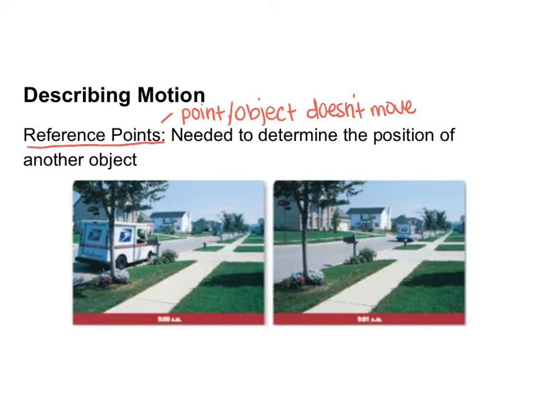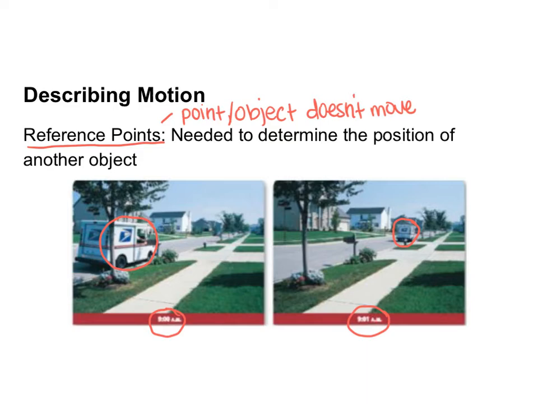So if we look at the picture below, this is at 9 a.m. and the second picture is at 9:01 a.m., a minute later. This is one of those what's different about the two pictures questions. The major difference I see is that the postal truck, which is here at 9 o'clock, has moved down here at 9:01. So there's two options. Maybe the picture was taken from a different place, so maybe the truck really didn't move, or maybe the truck has moved. In order to decide if there was motion, if that truck moved, we need to choose a reference point. And again, we want to choose something that doesn't move.